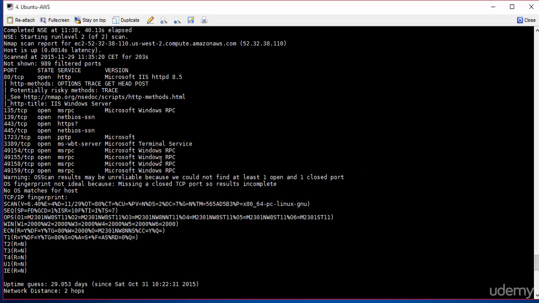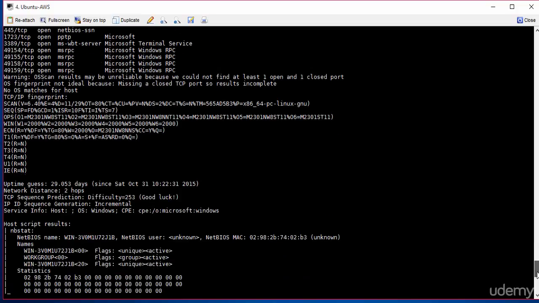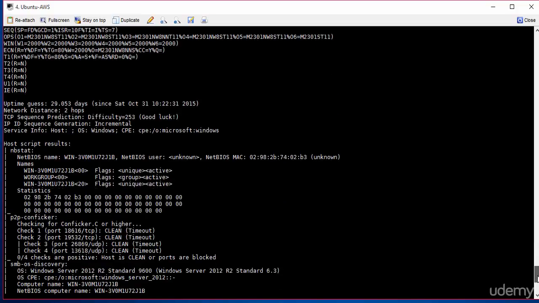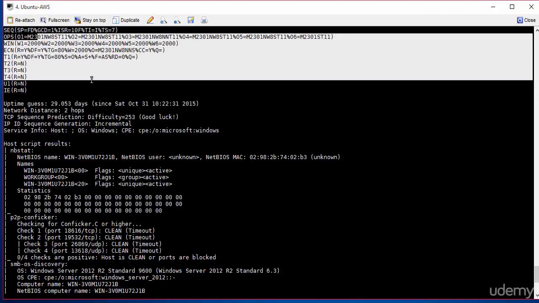and you'll see that we also have the OS system listed, the OS side of things. Let's have a look, because we asked for the OS scan. Notice how it tells me it's a Windows machine.